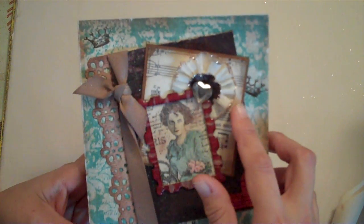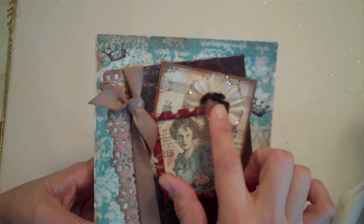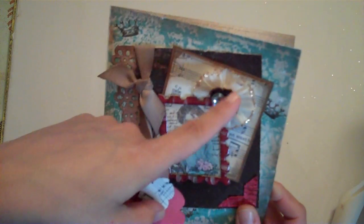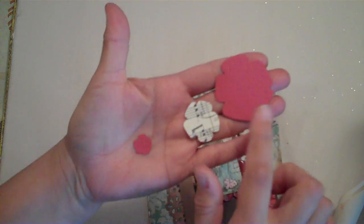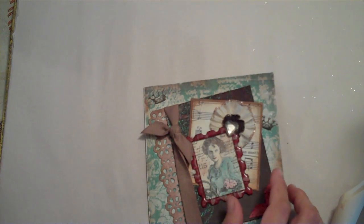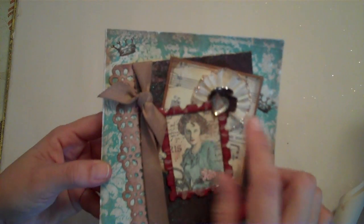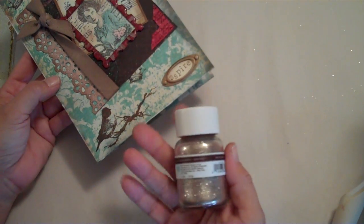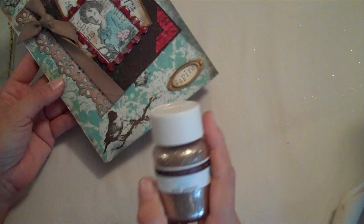Then I made a mini crepe paper flower, and I made a little mini flower. This is a Sizzix die that I shared. This is one of the sizes that comes in the die. There's one more larger than this, so I took the medium size, and I glimmer misted it, crumpled it up, and then I edged both the crepe paper flower and that flower with a Martha Stewart smoky quartz glitter. I'm just really loving her glitters.